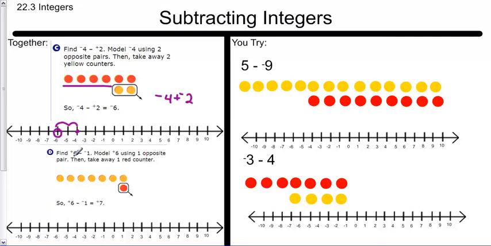Let's look at this problem down here. If I've got 6 minus a -1, well, that's the same thing as 6 plus 1. So if I start off at the 6 and I add 1, I should end up with 7. Here's the counter way. I've got 6 counters. Remember, I have to add one group of 0. So a positive 1 and a negative 1 gives me a 0. Then I take one of the negatives away, and I'm left with just 7.